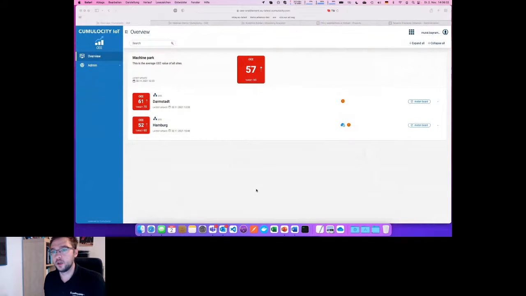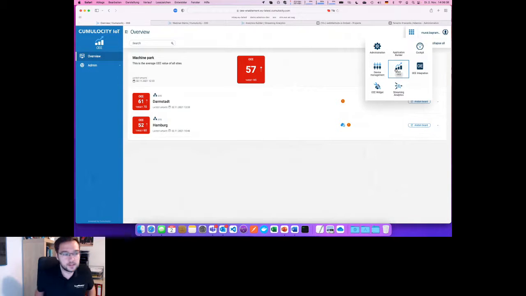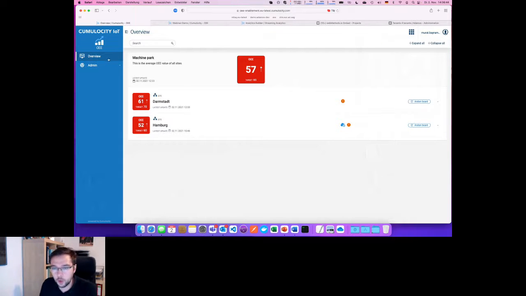So let's move to the OEE application. Just in general, the OEE application is one application inside the Cumulocity IoT stack, and it opens up an overview. This is something that a manager or somebody working on the shop floor or close to the machine lines is overviewing, watching what is happening at his machine or device park. What you see here is that my machine park consists of two sites. Me personally sitting in Darmstadt, so this is why I created the site Darmstadt, but also colleagues of mine who are sitting in Hamburg. So I created two sites here.